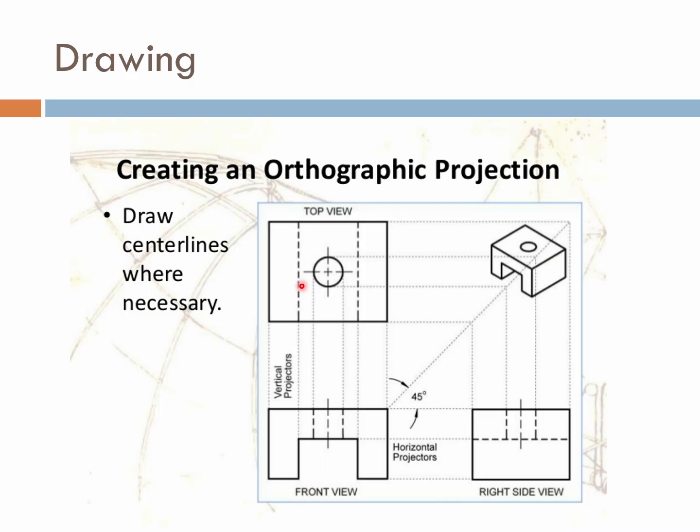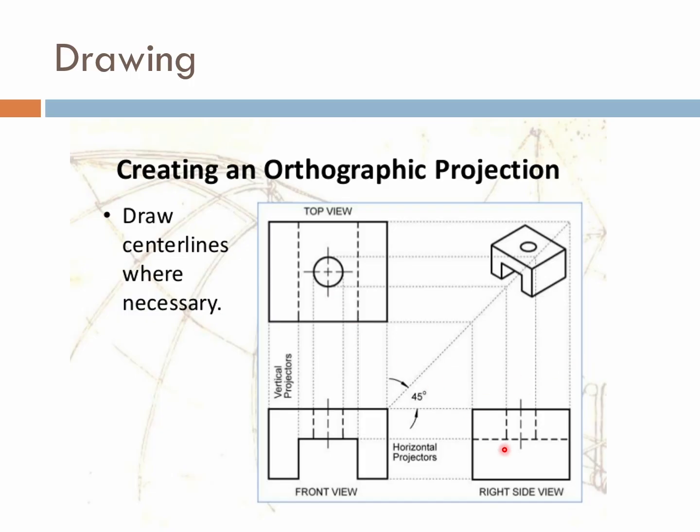Same thing with right here. Where's this hidden line? Where's this at? You just carry that straight up. My hidden line is right there, and that shows me that. Same thing when you have this here for your holes. You got your center line and you have your edges of your hole going straight up. So you don't have to measure more than one time on some of these.